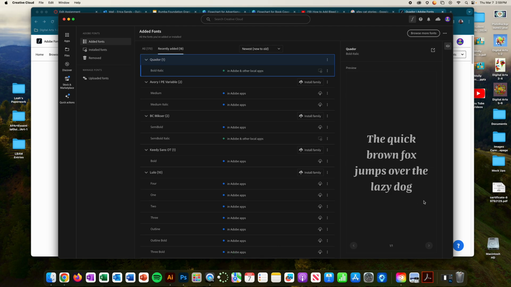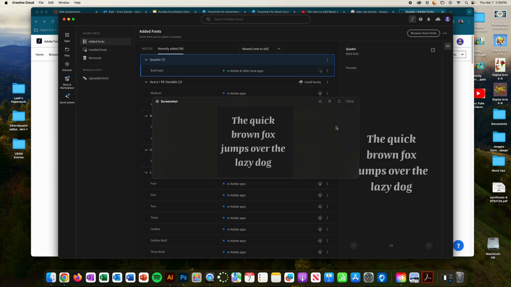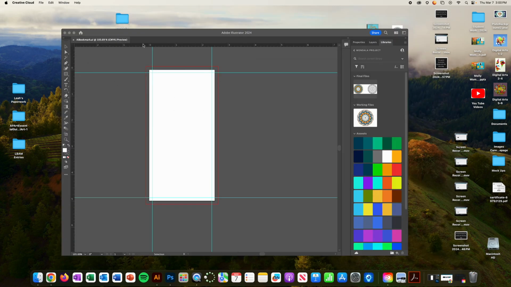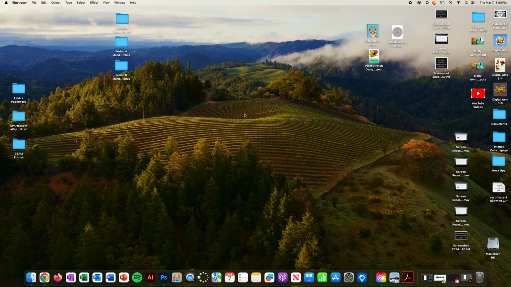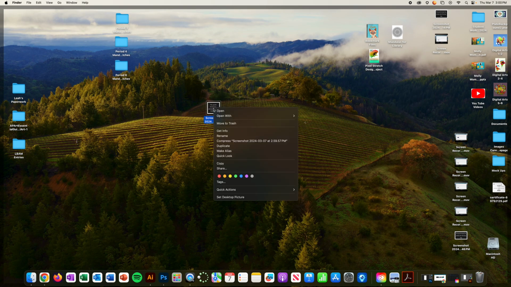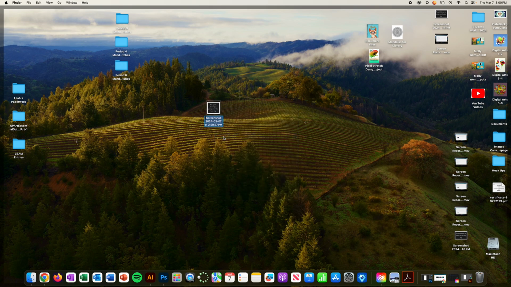We're going to do Command-Shift-4, and I'm going to go ahead and take a screenshot. Click on it and click done. I'm going to go over to my desktop for just one moment, and I'm going to find that screenshot right here. What I'd like you to do is rename it, and we're going to call it heading. Let's pretend this one's going to be used for my subheading. I'm going to rename that as well. There's a very good reason why I'm doing this.